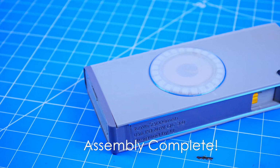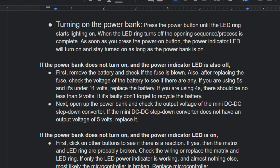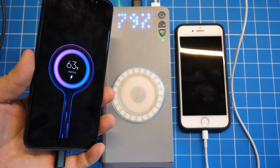And with that, the power bank main body assembly is now complete. You can test the power bank by going through the checklist, or just plug things in and test its functions.